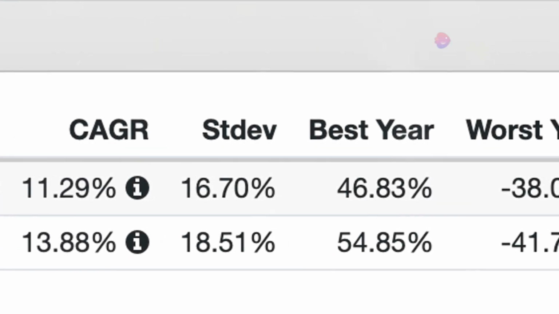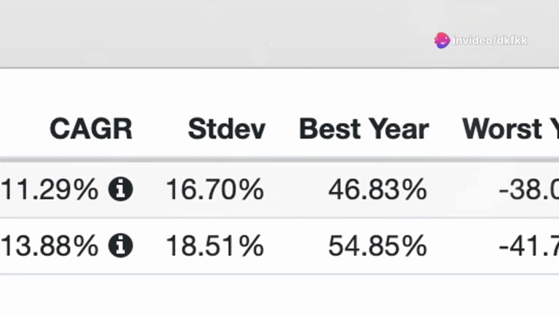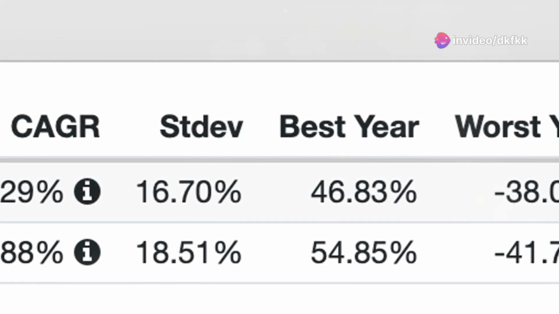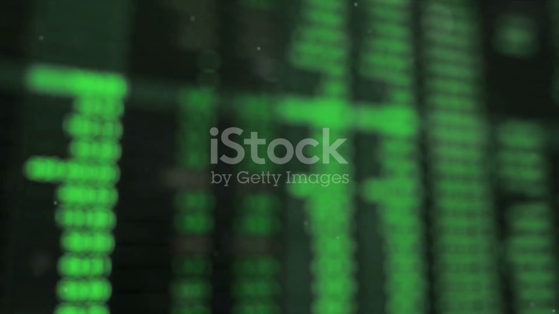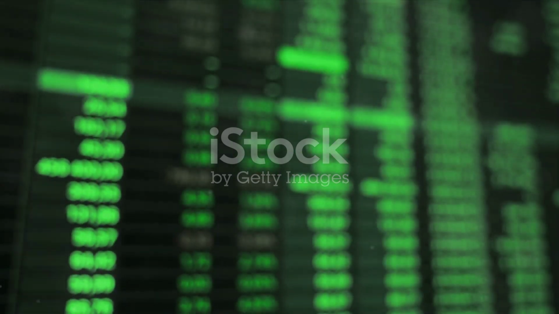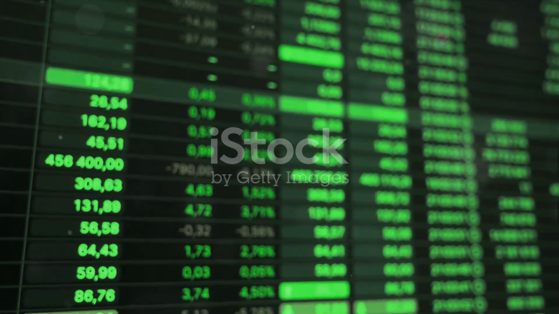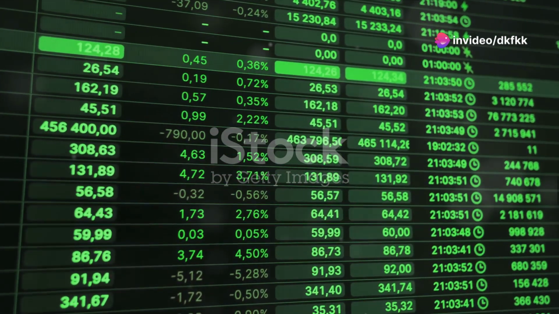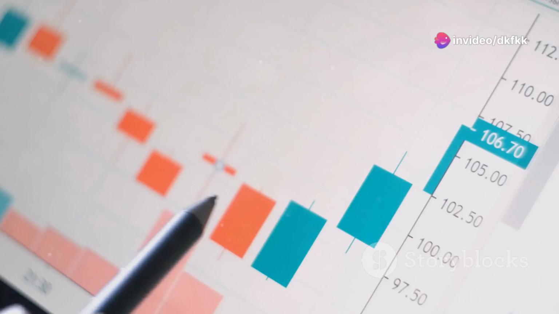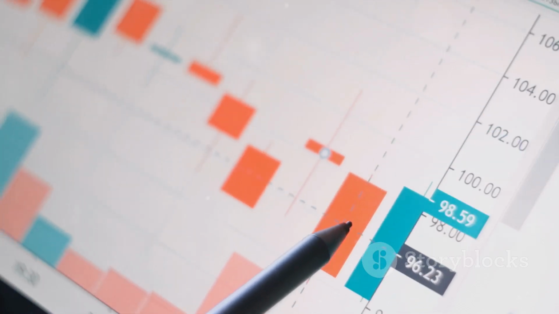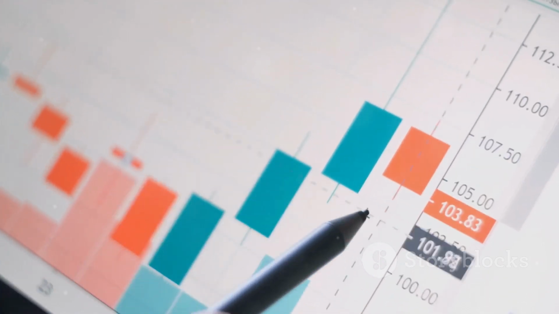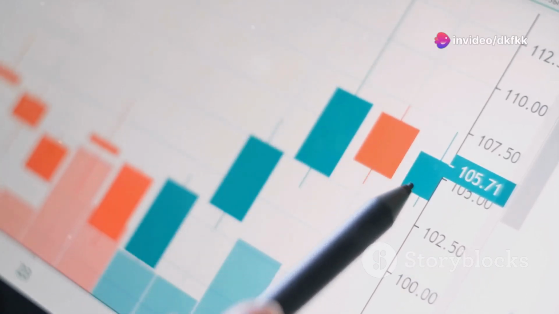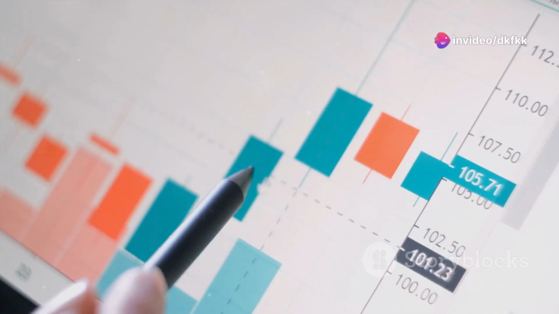Let's dive into the Sharpe and Sortino ratios of Vanguard Growth ETF and Invesco QQQ Trust to uncover which ETF offers the smoother ride to prosperity. The Sharpe ratio, which measures excess return per unit of risk, reveals quite a bit about how efficiently each fund uses its risk. Vanguard Growth ETF has a Sharpe ratio of 0.64. This suggests a moderate level of risk-adjusted return. In contrast, Invesco QQQ Trust edges ahead with a Sharpe ratio of 0.72, indicating it provides a higher return for each unit of risk taken.